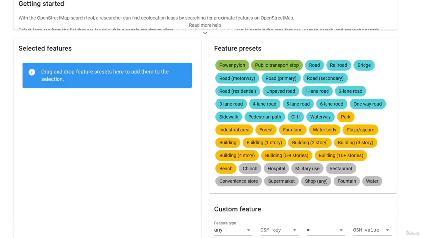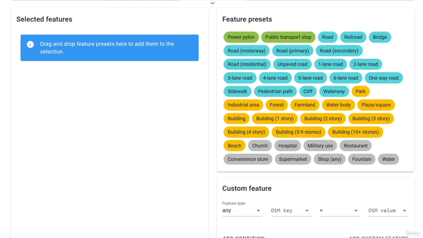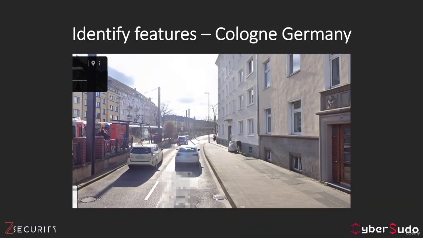Now we are going to do a practical example. Our goal is going to be to identify where this photo has been taken. This is a screenshot that I have taken from Google Maps. What we are going to do is identify all the features that we can find in this picture and then add these features to the Bellingcat OSM.